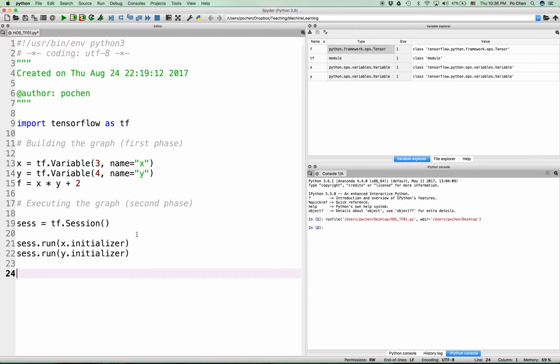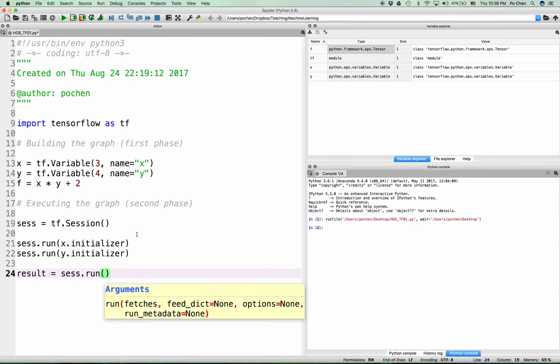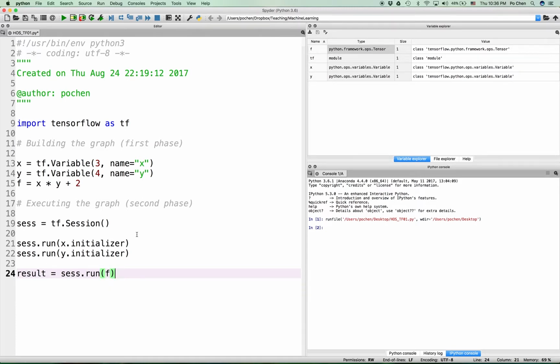And once those initializations are done, we can use them to evaluate f now. sess.run can return something: the result of executing a particular graph. This f, this tensor defined here, can be used as the input to run. Run is going to execute the node that f represents.